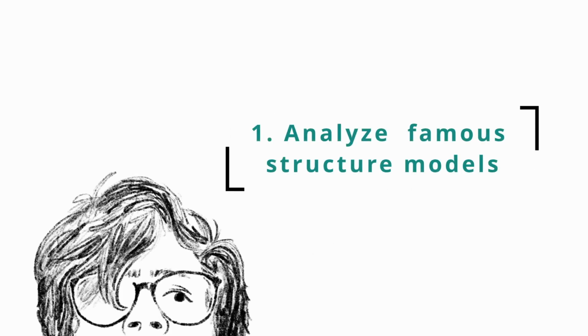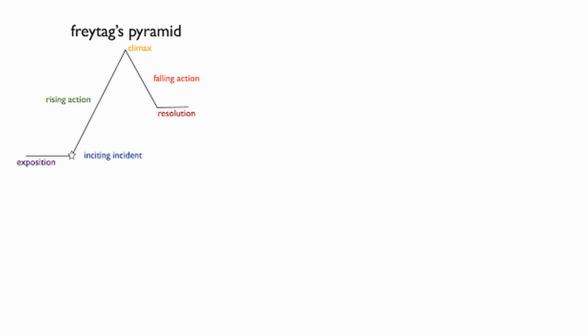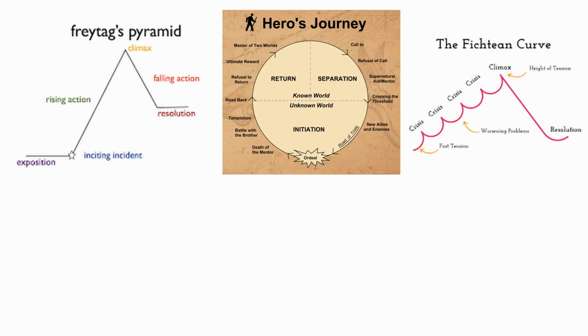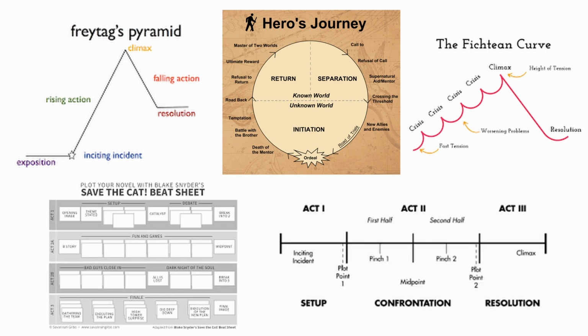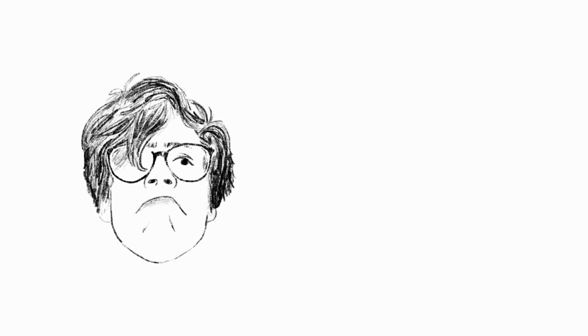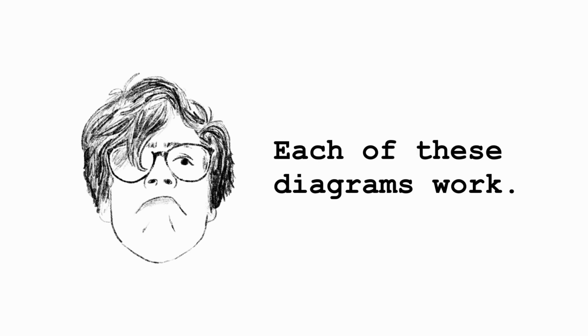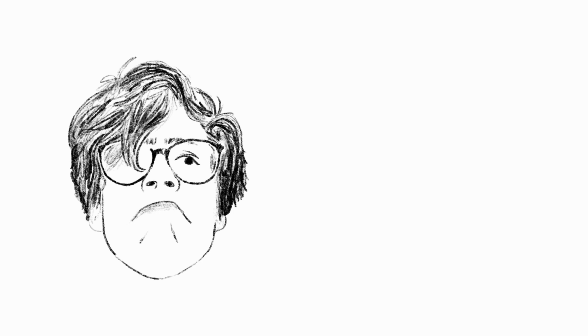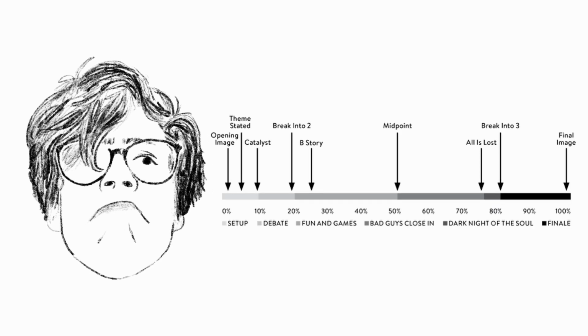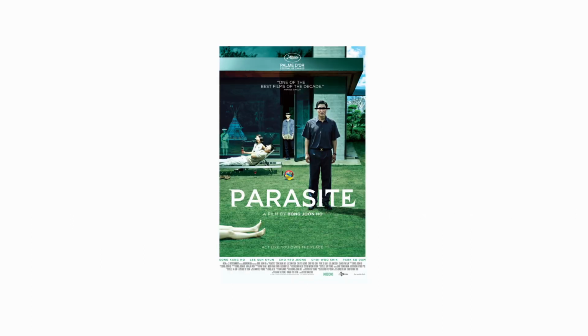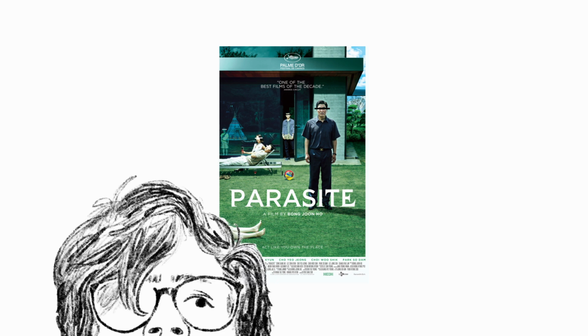achieve this. First, let's take a look at the widely accepted structure diagrams and look into their problems and the solutions to them. There are many relevant options, such as Freytag's pyramid, the hero's journey, Fichtean curve, Save the Cat, and the 7-point story structure. Let me point out that any of these specific structures could be a perfect fit for your movie you want to write. For instance, the rigorously detailed Save the Cat diagram matches up flawlessly with the structure of Bong Joon-ho's 2019 film Parasite, which is so universally powerful that it even won Best Picture at the Academy Awards.